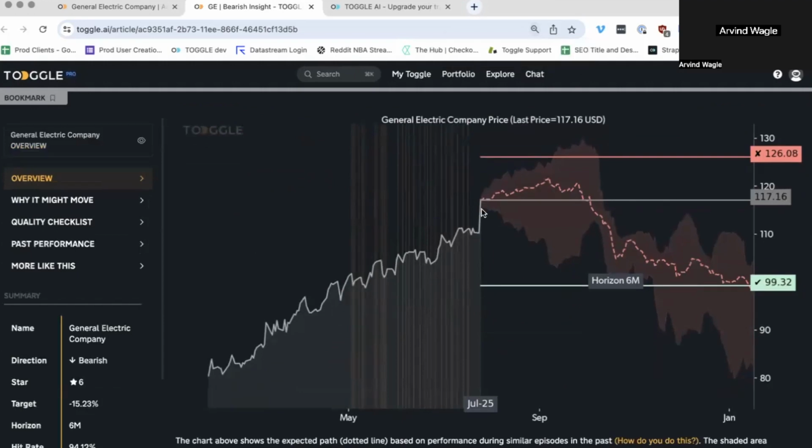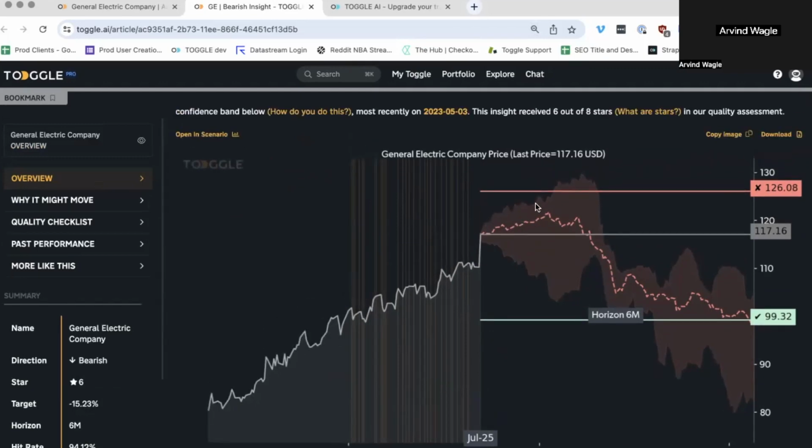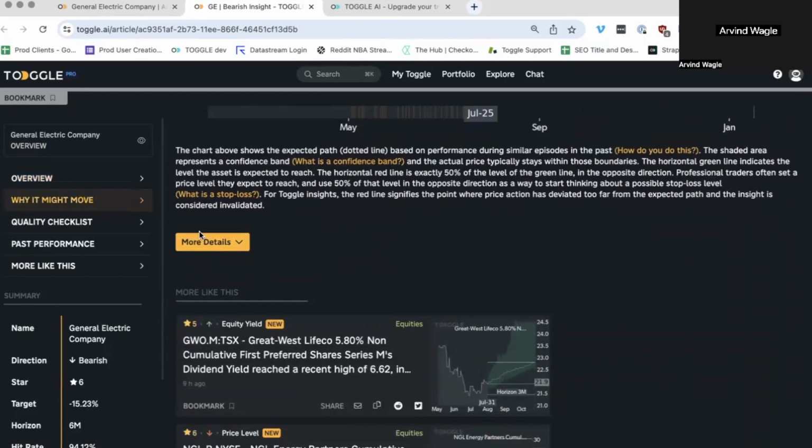The graph here gives you an idea of what the asset could perform like. The dotted lines are the median, the confidence interval around are the other possibilities, and then the red line is basically the price at which, if you see the asset getting too close to, something else might be happening here. So maybe General Electric has some growth coming out of it, or it's just cheaply valued relative to valuation, so it could see further upside. The toggle is essentially telling you, based on historical data, here's what I've seen happen most of the time, but if it were to go away or deter from that path, something else is happening here that requires a little more research from your end.